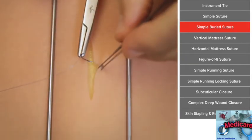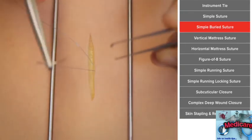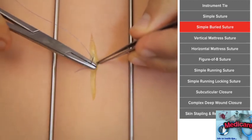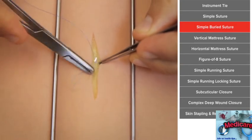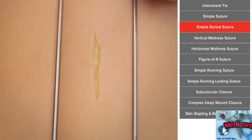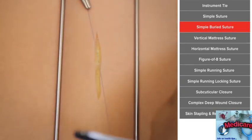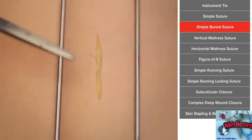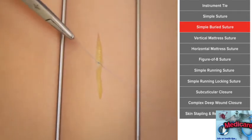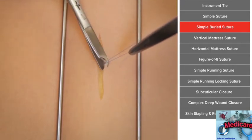So the key here is you want to get some of the deeper tissues, and here you see in the model we can get some of the deeper dermis. There's actually a little piece of mesh in that deep dermis. So we want to grab that deeper stuff, come out superficially, so we're starting deep, and then we enter superficially and end deep. So both threads of the suture are now deep. And what that's going to do when we tie this now is it's going to pull everything together, but the knot itself is actually going to be underneath.